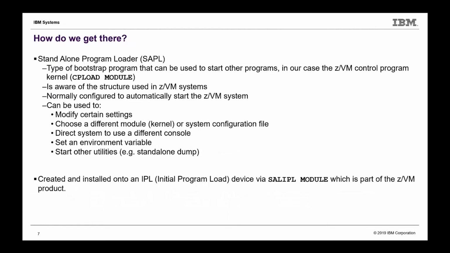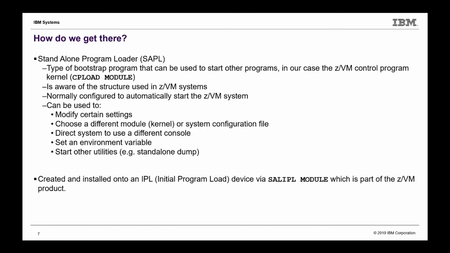And so one of the things that we're going to use is a standalone program loader, or SAPL, or what a lot of people just pronounce SAPL. So the standalone program loader, think of that kind of as a bootstrap program, right? And so you'll see in a second, that's what we're going to actually boot or IPL from the HMC, right, to start things up. Now, with that, we're going to indicate the CP load module and make it aware of some other structures that are there. We'll also talk a little bit briefly about how we can modify certain things, how we can change some things there as well. But probably leave a lot of that more for a session in the future.